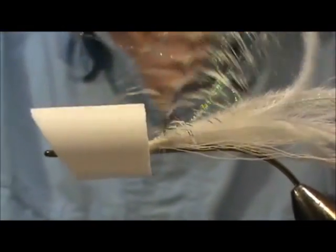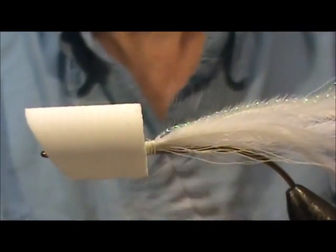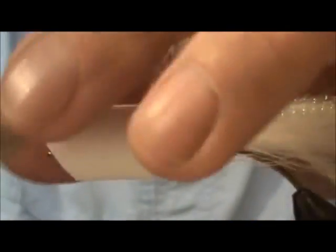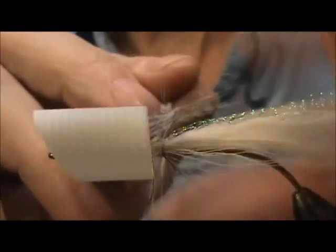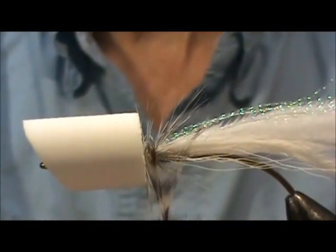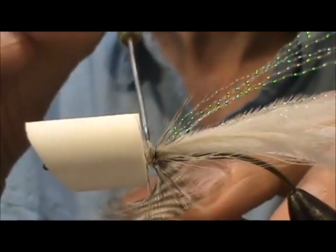Now I'm going to take my grizzly hackle and I'm going to wind the collar, pulling the hackles back towards the rear as I go.